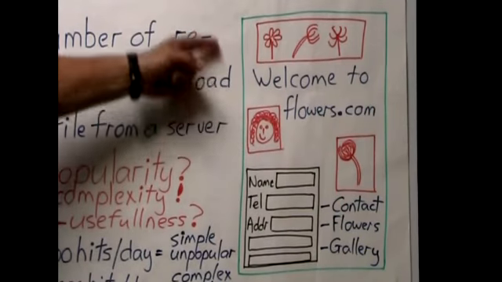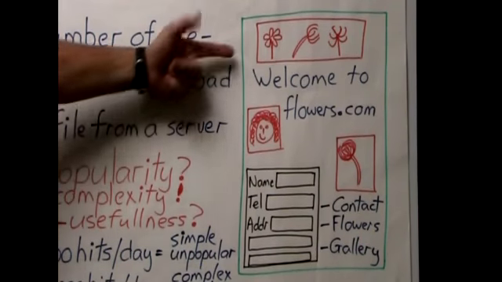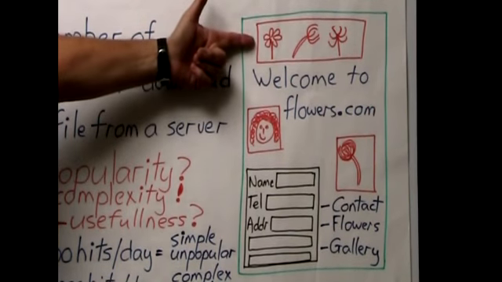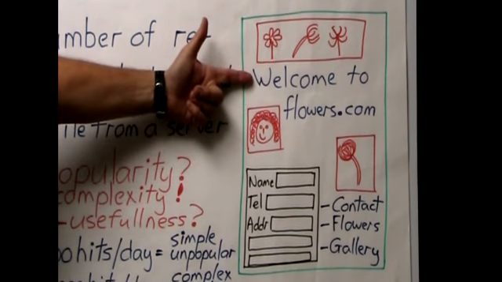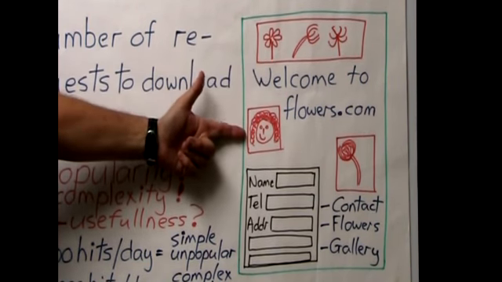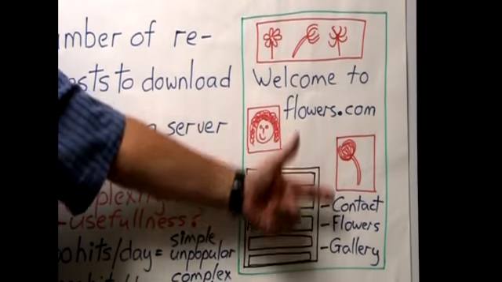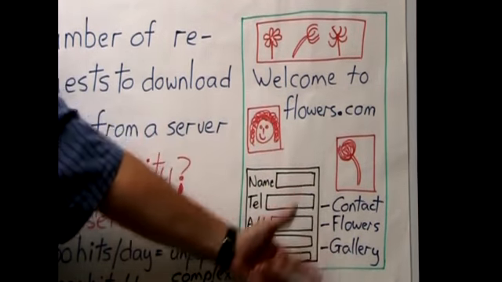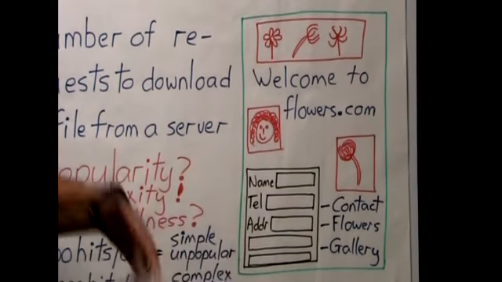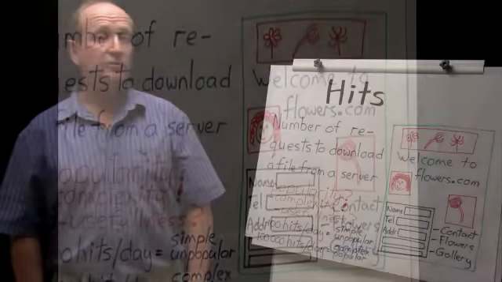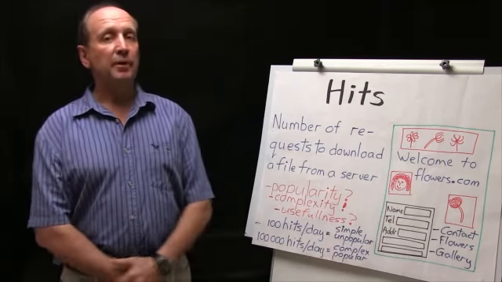The green block is supposedly a web page, and at the top it's got an image of flowers, and then there's some text which welcomes the visitor to the website. Then there's a picture of the owner of the flower store, and there's another picture of a flower. There's some more text being the menu at the bottom, and there's a form which you can fill in and ask for more information. Click on submit and get an answer back. So this is a typical simple web page.